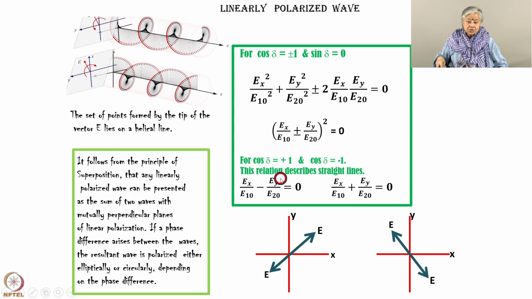Okay. This is Ex equal to Ey with some constants attached to it. If you take it on this side, Ex equal to this. So, this is the line. Okay. Ex equal to Ey, this is the complete line. And this one traces this line. Okay. When x is positive, y is negative, so this is the one. Okay. When x is positive, y is also positive, then it is this line.